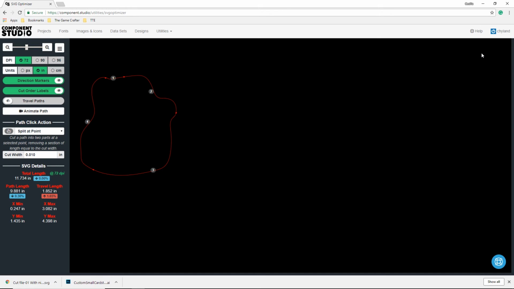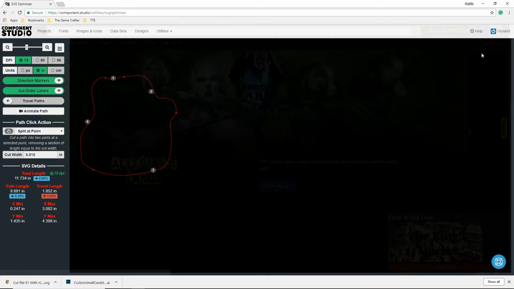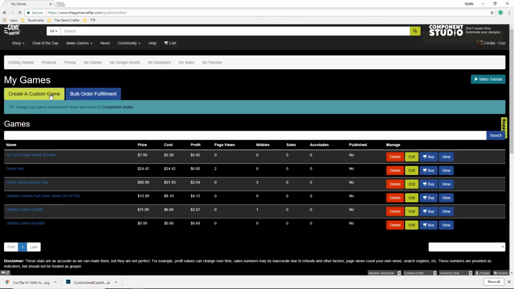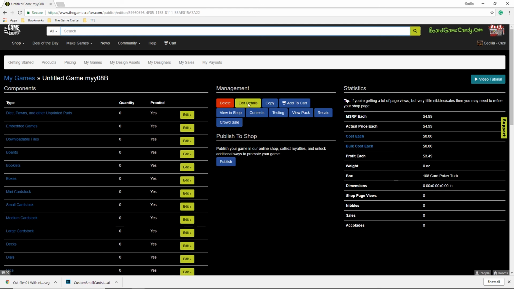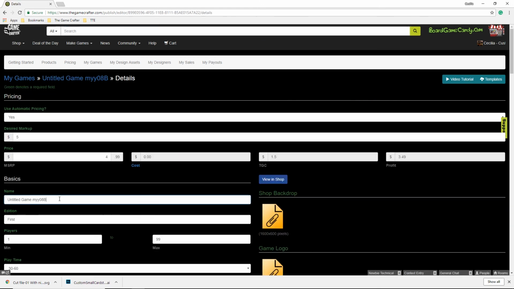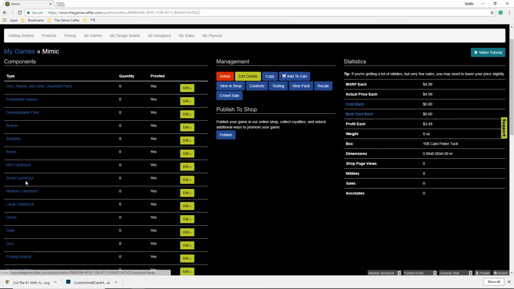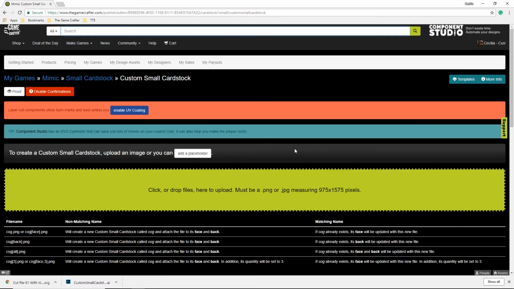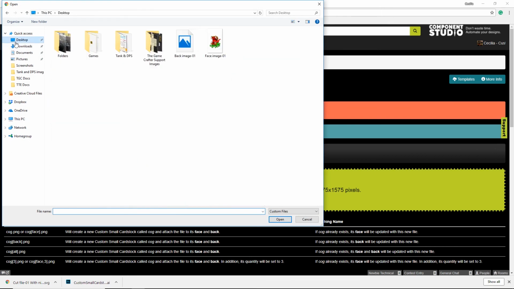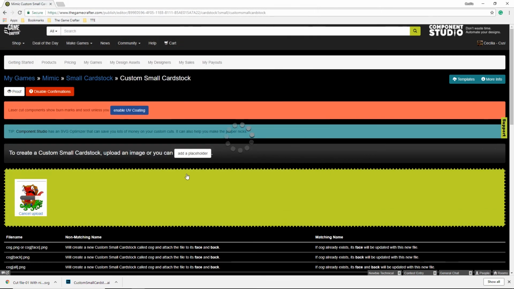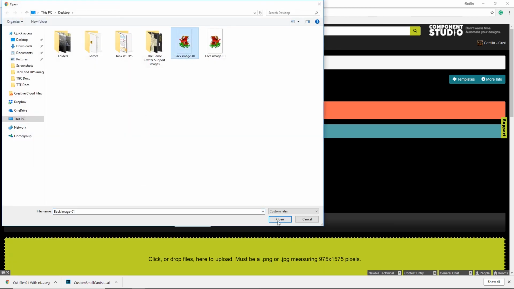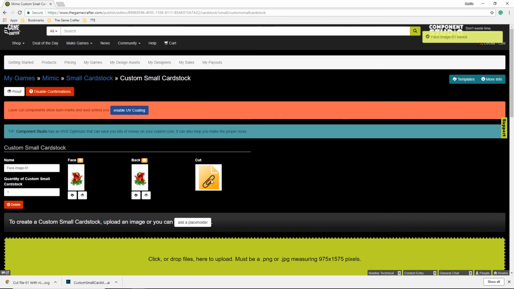Now we're ready to load our images and cut file into a new game on the Game Crafter. Go into My Games, create a new game, edit the name of that game, then go to the small cardstock that we used, load the face file first, then load the back image, and load the cut file.